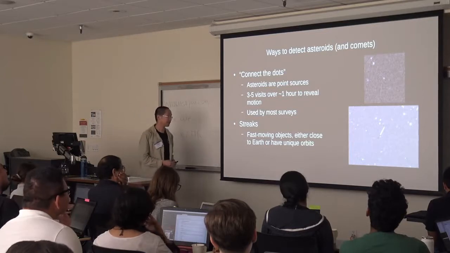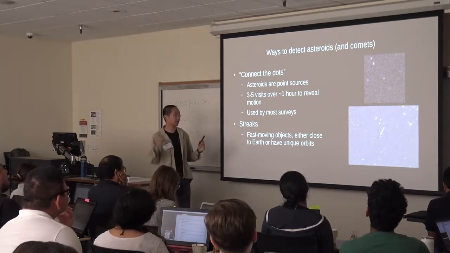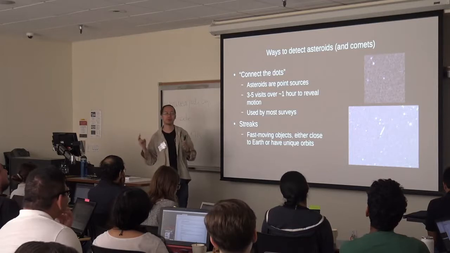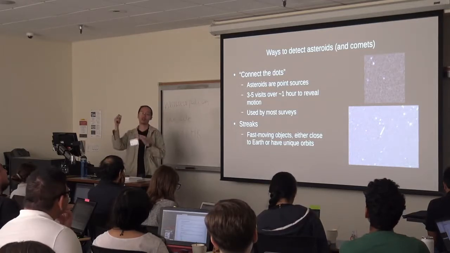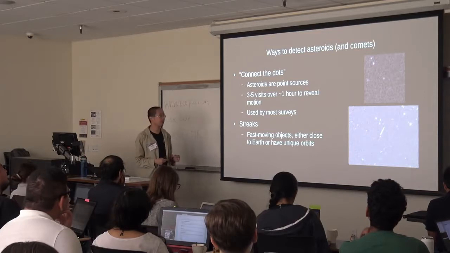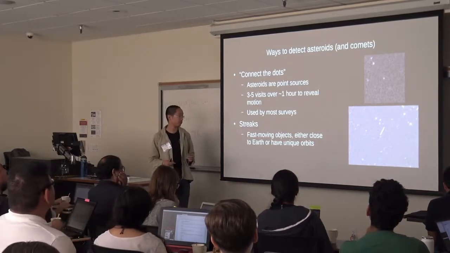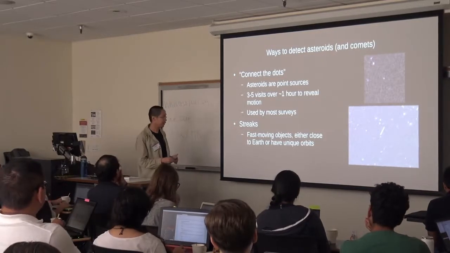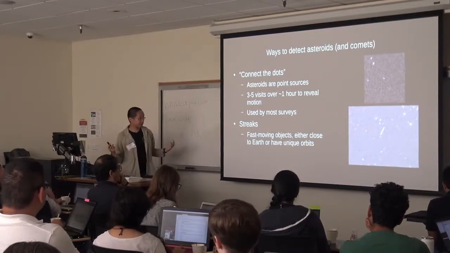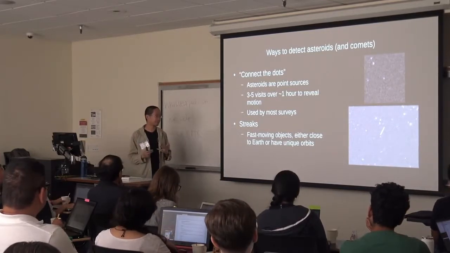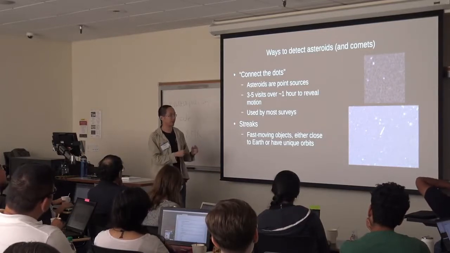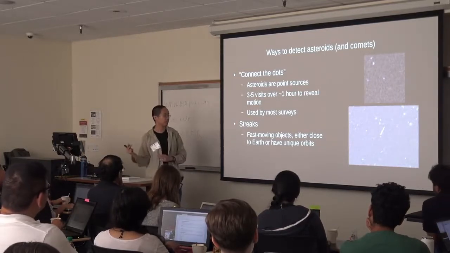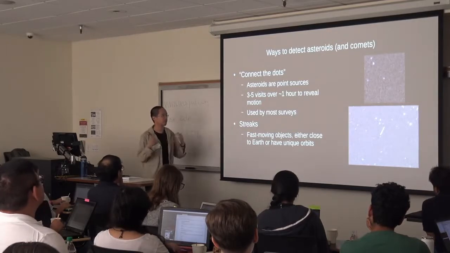Why is that? Asteroids that are close enough to the Earth, within a few lunar distances, because they're moving so fast, will trail even under very modest exposures, like 30 seconds at ZTF. But they're interesting because they're very small. They are only bright enough when they come close enough to the Earth, and therefore trailed. You won't be able to see them if they're far away. They're like dots, but too faint.